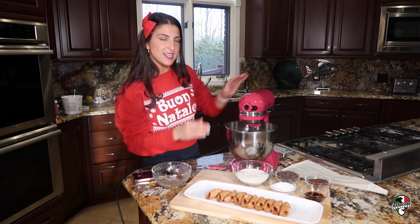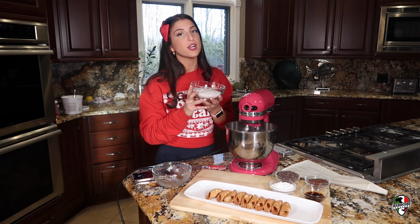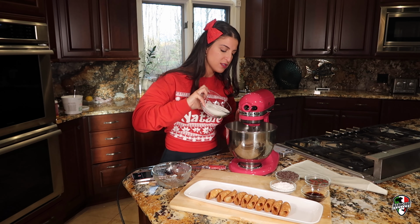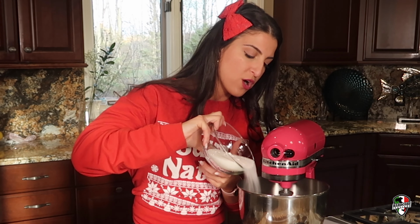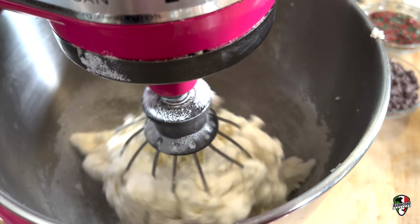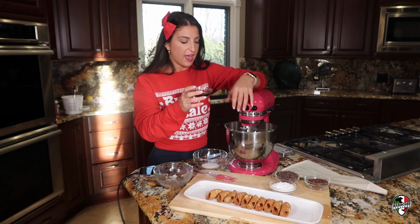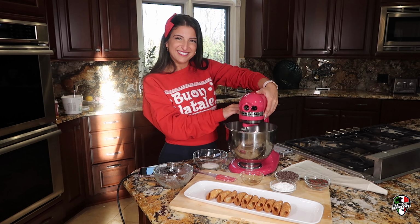Once all your cheese is inside the mixer, we are going to grab our sugar. And this is very important. You don't pour all the sugar in at once. You pour it little by little. So I'm going to just turn the mixer on. I'm gonna gently and gradually pour in the sugar. Then when you're almost done pouring all your sugar in, you're gonna grab the vanilla extract and pour it right in there and stir.